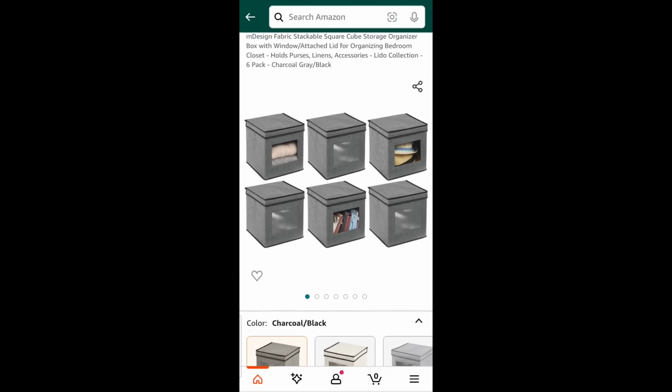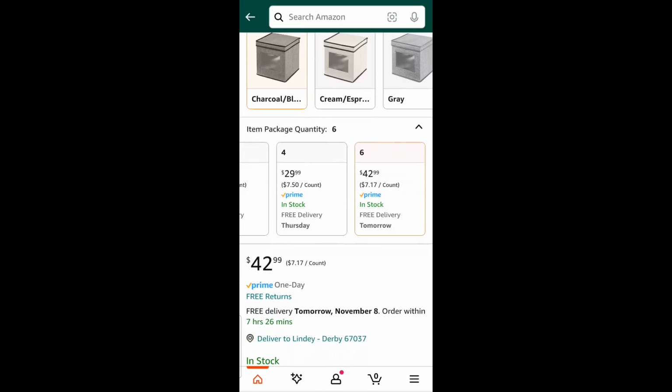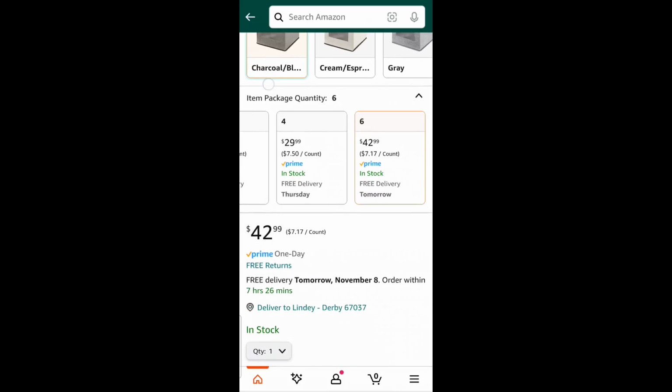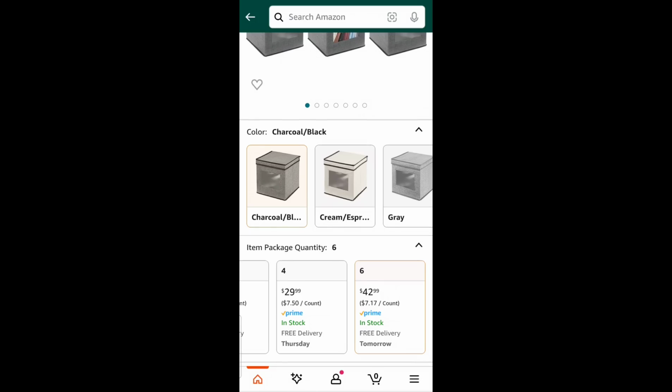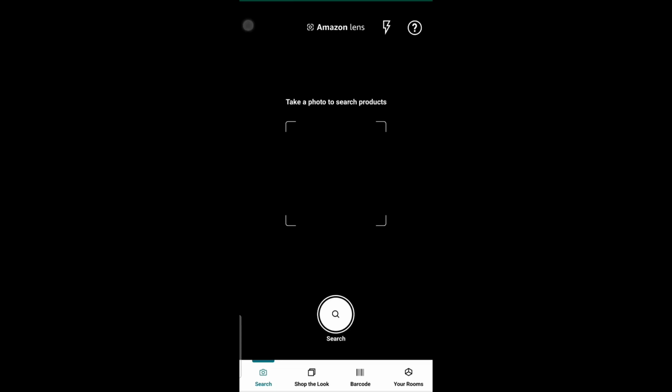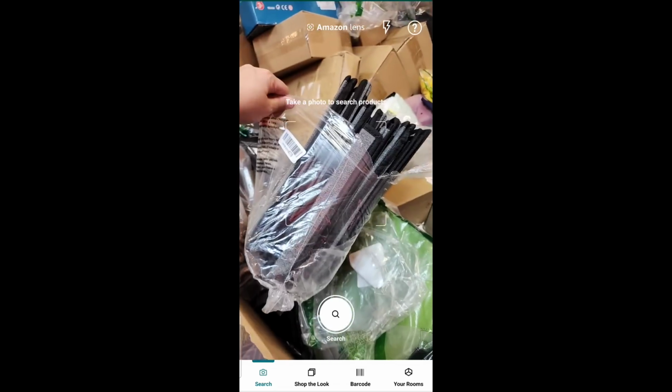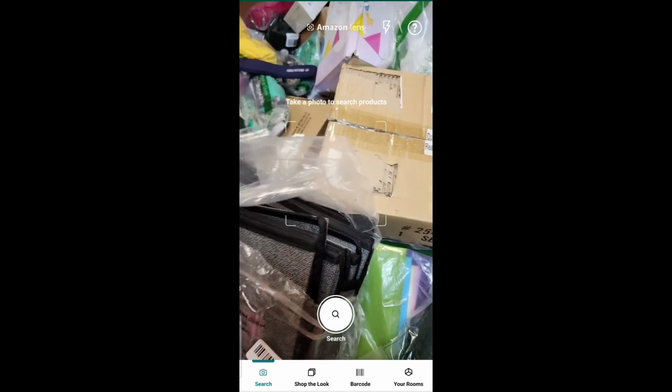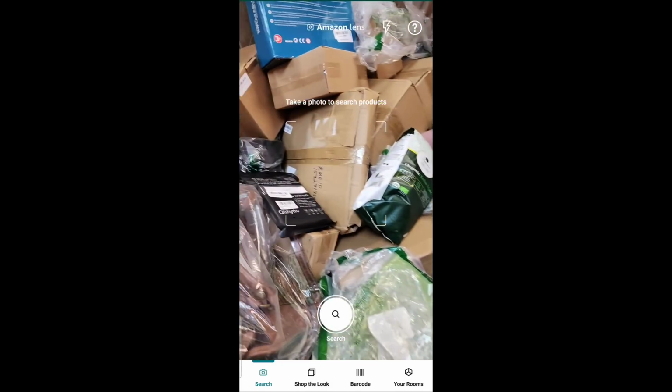And so I would basically just pull these photos and I would create my Facebook local listing using this photo. And so it's $42.99. So that is what that is.